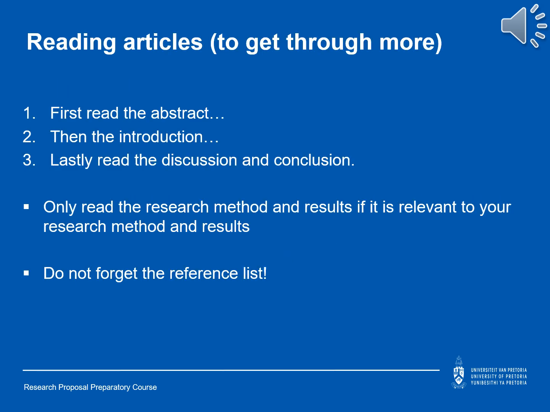When you have a lot of material to read, it will save you a lot of time if you do not have to read each article in detail. When you find an article that seems relevant, first read the abstract. This will confirm whether the article is relevant to your study. If the abstract shows it is appropriate, read the introduction to get to grips with what the article investigated exactly, including the problem that was identified and investigated. Then, you read the discussion and conclusions to see what the outcome of the research was.